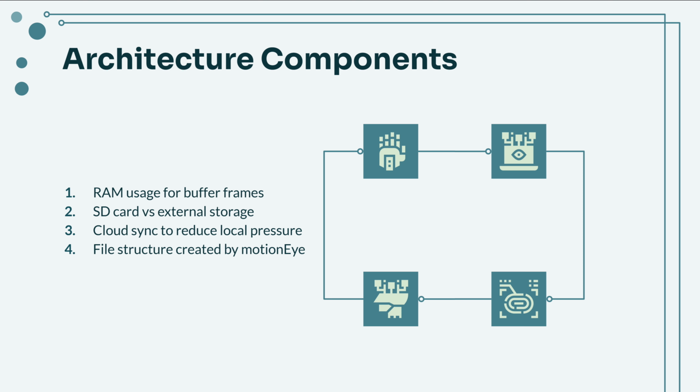I also had to think carefully about storage. The SD card I have isn't meant for consistent heavy writes, and the video files grow fast. So Motion Eye organizes everything into folders based on the date, and then rclone uploads the files to Google Drive to keep the SD card from filling up. That made the system more reliable in the long term. This part helped me understand why storage architecture matters so much. Even small decisions like clip length, video format, or resolution completely change how much memory and storage the Pi needs.